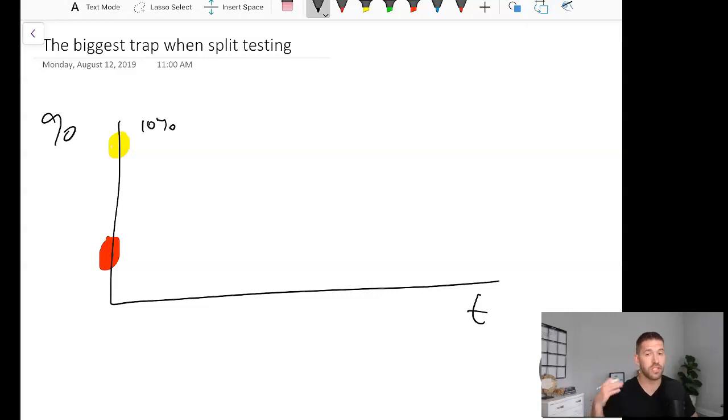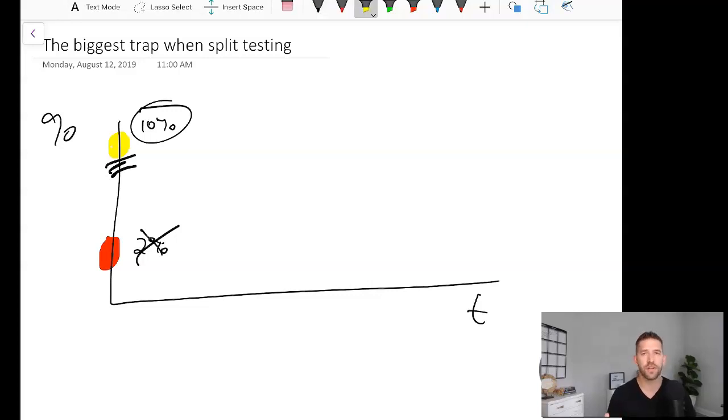You are super excited. This is a change you've made, and it's absolutely crushing it. Whereas this other variation is only converting at 2%, right? Wah, wah. So you're like, okay, day 1 is over. I already found a winner. I'm going to keep this one and throw the other to the wolves. It's dead to me. It's not working. I'm keeping variation 1. This is the mistake. This is the trap we fall into.